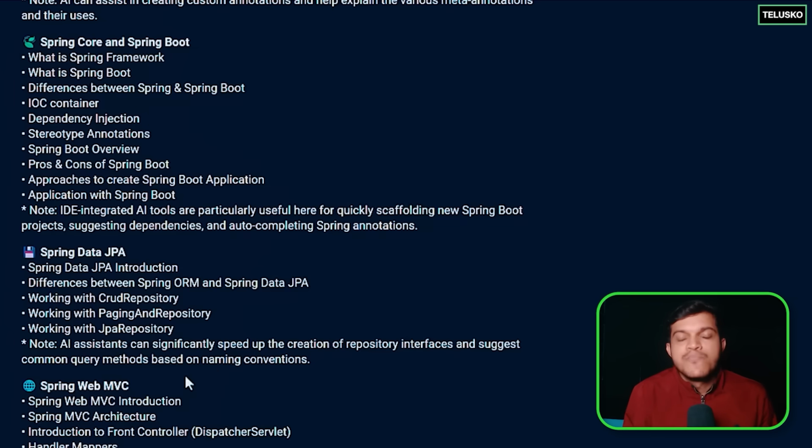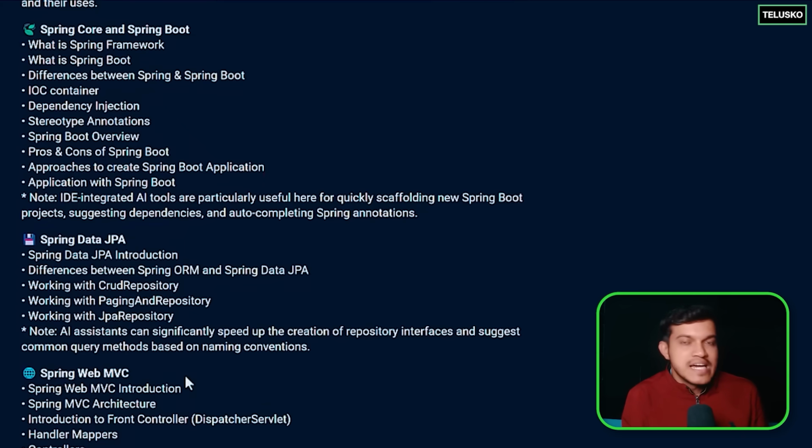All the important modules: Spring JDBC, Spring Data JPA. In Data JPA, we are going to focus on the CRUD repository, paging and sorting repository. We are going to focus on JPA custom finder methods, custom query methods, multiple DB configuration, which is very, very important. Association mapping would also be discussed during the discussion of Spring Data JPA.